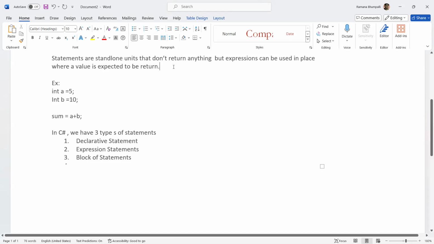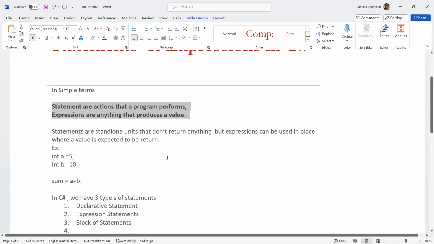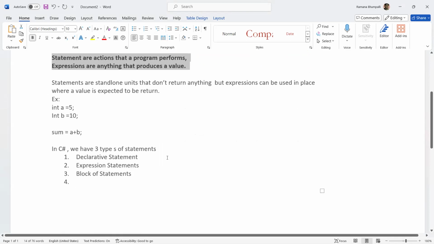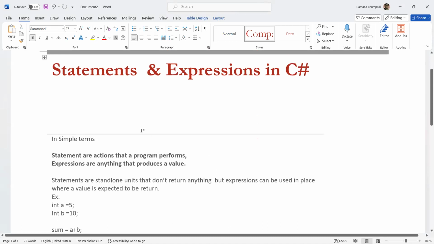So there are three statements in C sharp. This is the definition of statements and expression. When it comes to statements, there are three types of statements: declarative statement, expression statement, a block of statement.